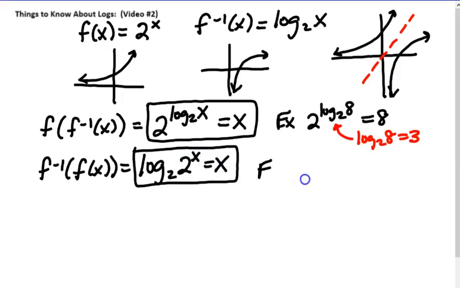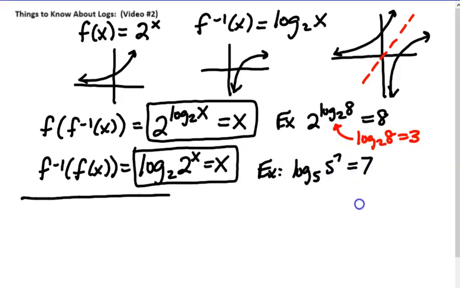So an example of that was something we saw in one of our notes questions a little while ago, was log base 5 of 5 to the 7th equals 7. So once again, if the two bases match, the exponent here matches the number on the other side of the log, which is also an exponent, because remember, a log equals an exponent. So there's a little something about them being inverse functions.